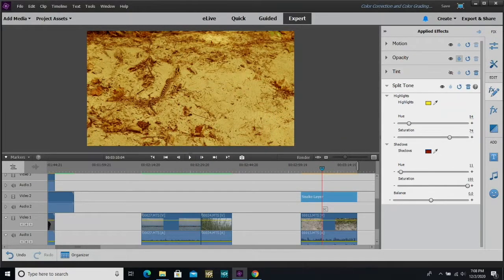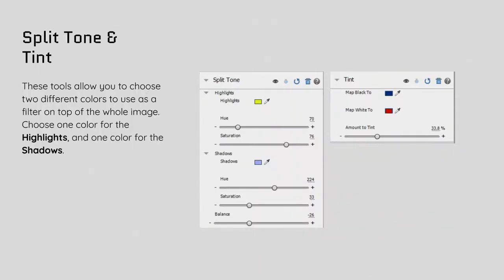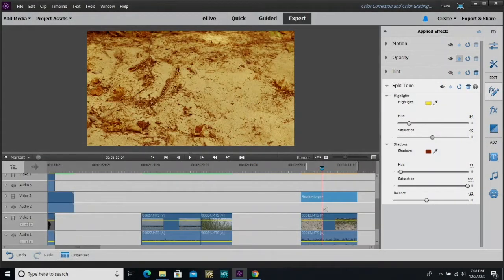Okay. So there we go. This is pretty intense. I think that's the issue with the split tone, is that maybe it is a little bit more intense, but it affects the image in a way that I find to be a little bit more appealing. Maybe I can bring down the saturation some. Yeah, this is looking pretty extreme, eh? But if I bring it down a little bit, yeah, on that monitor it looks different than on here. And oh geez, I have no idea what it looks like on your computer at home. You might be like, what is this woman doing? But yeah, this is a different way.